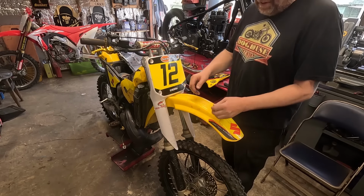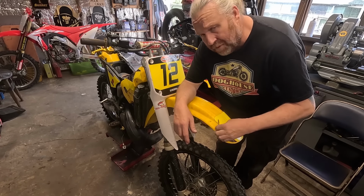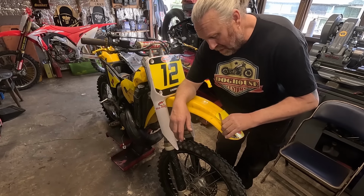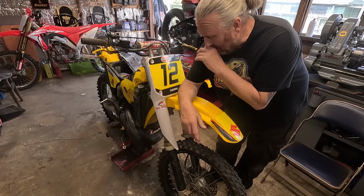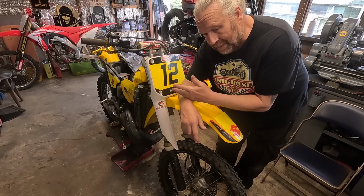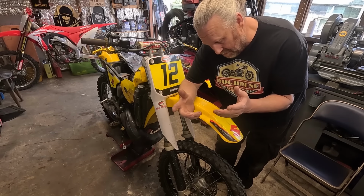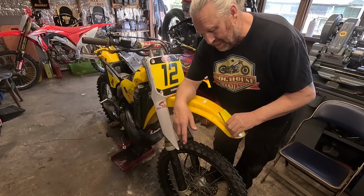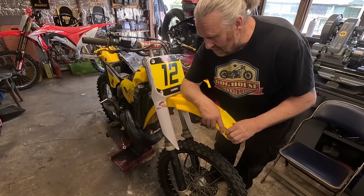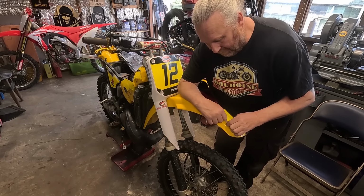Yeah, so that is it really. I want to get me a list together for this thing. Get like a full gasket set, get the seals and just replace them anyway. Like I say, there was some confusion with the year of the bike. For all I know, there could have been differences in the seals, and that could be why it's still smoking like it is. I don't know at this stage, but the only way I'm going to find out is drop the motor out and clean it all up properly.